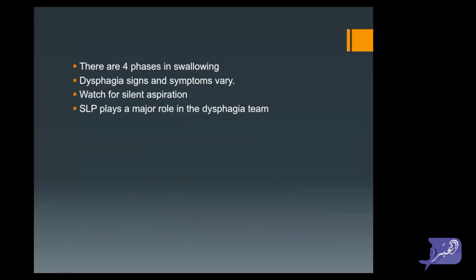There are 4 phases of swallowing. Dysphagia signs and symptoms vary. So the list that I gave you, the choking, the coughing, this is a list, but it does not fit every single person. Not every patient will have that list. We will have some silent aspirators. We will have patients that have temperatures and chest infections, and we don't know why. So we need to really think about what's happening with the patient. So watch out for those signals.